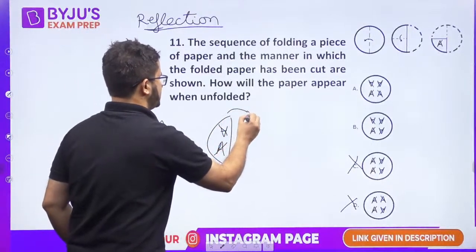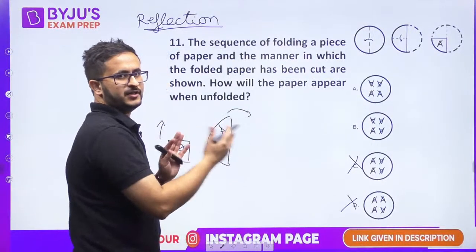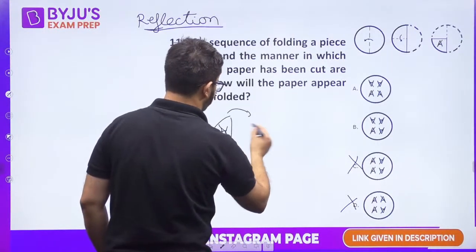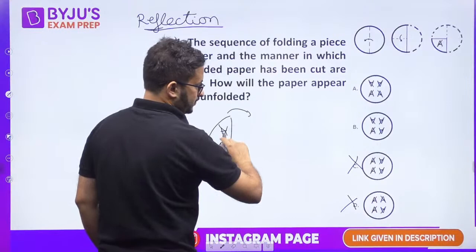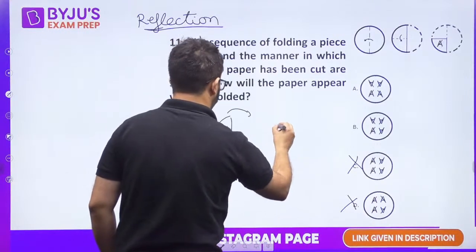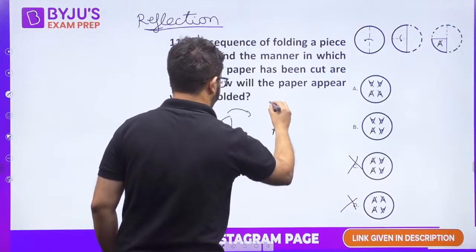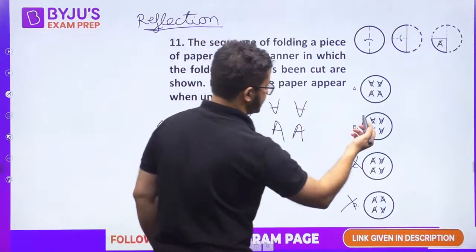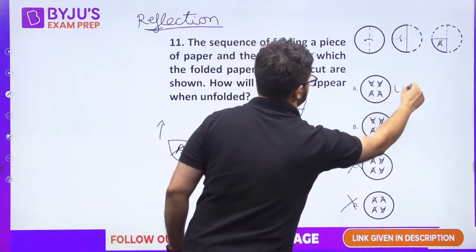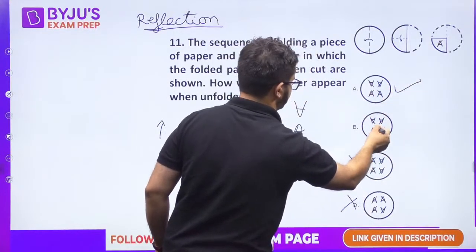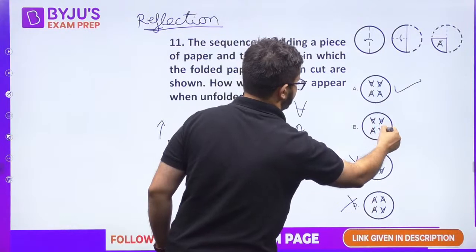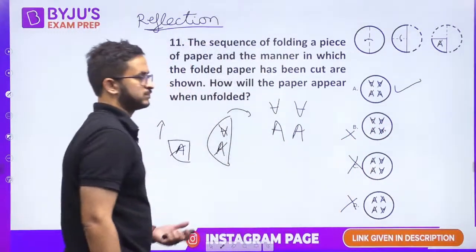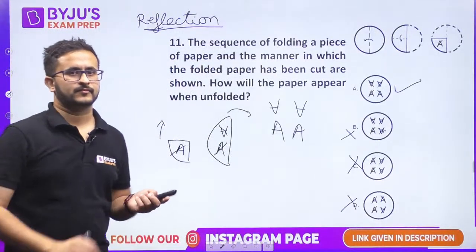And when we open it outside, what will happen is we will have the mirror image of it, right? So we will have 4 A's like this. पहले A देख लो, right? A से ही अंदाजा जाएगा. So we get this. ठीक है, इसमें A उल्टे हो गए, right? It should be A inverted. It should be straight A. It is inverted, so that is why it is incorrect. Okay.